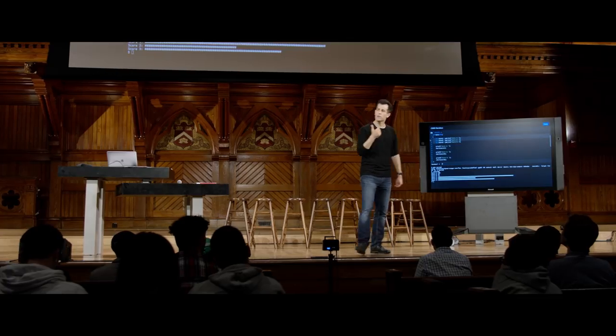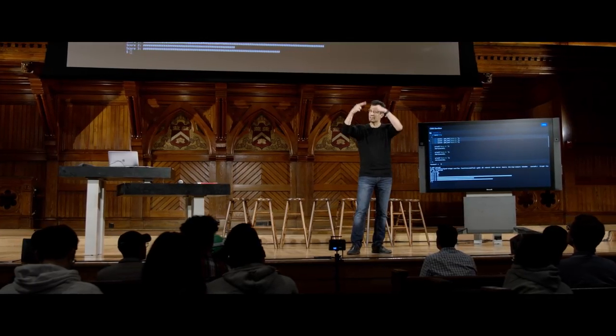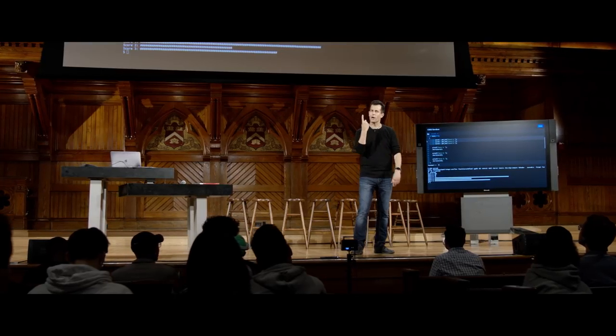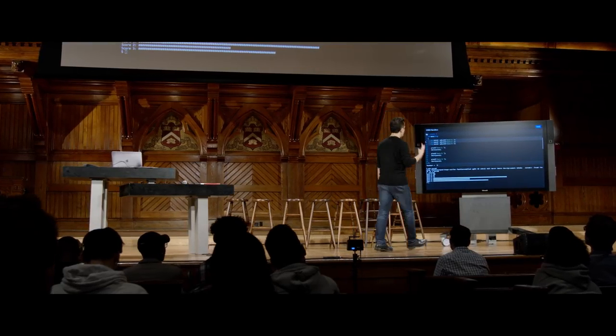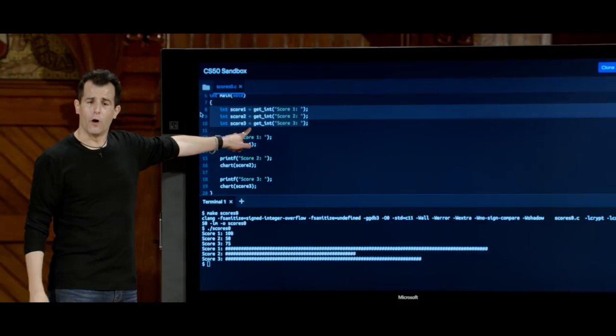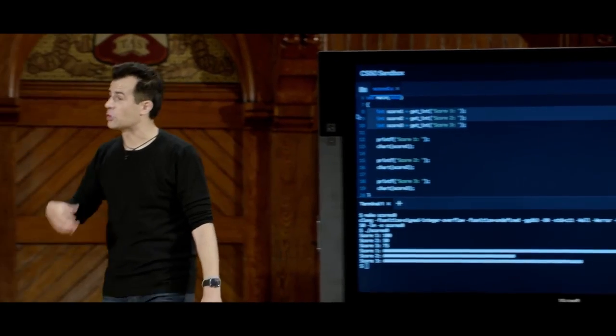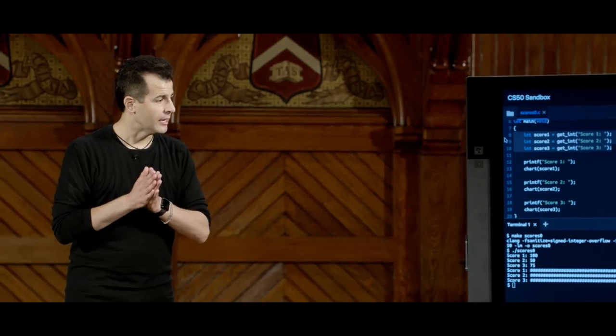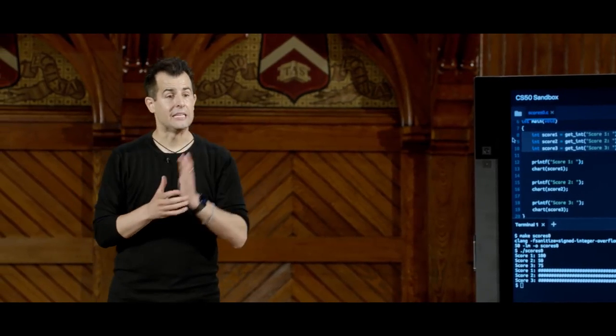Because if I use the same variable for everything, I couldn't collect all 3 variables at the top and then iterate over all 3 at the bottom if I only have 1 variable. So I do need 3 variables, but this doesn't scale very well. And who knows, if I want to take in 5 scores, 10 scores, or more scores, then I'm really copying and pasting excessively. So it turns out, indeed, the answer is an array. An array, at the end of the day, is just a side effect of storing stuff in memory back to back to back.